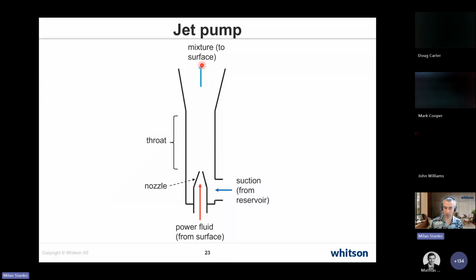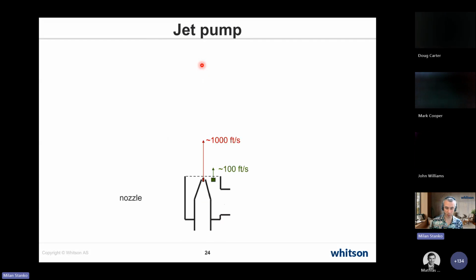It's a device that has actually been in use since maybe the 1800s. It's very simple, no moving parts, but it's actually quite efficient. So if you can visualize a bit what happens with the fluid in this case, you have the power fluid, which here might come at a very high pressure. Pressures at the surface of the power fluid might be a couple thousand psi, 2,000, 3,000, even 4,000. Due to the change in elevation, that pressure is going to increase. You might have a very high pressure here. And due to the convergence effect, that fluid is going to be accelerated to very high speeds. Some speeds you might find are like 1,000 feet per second, something extremely high.